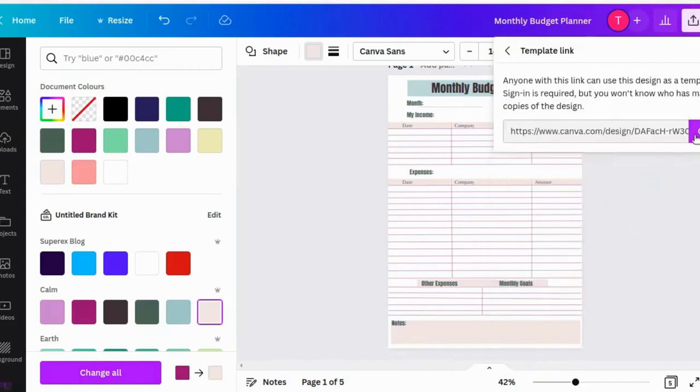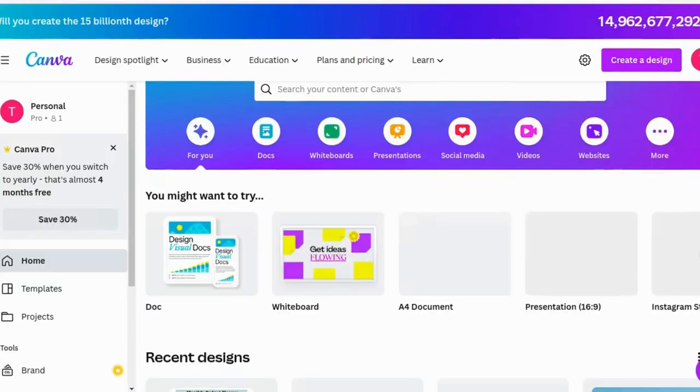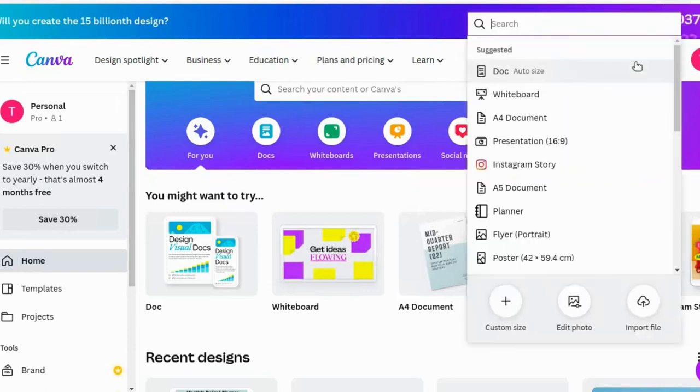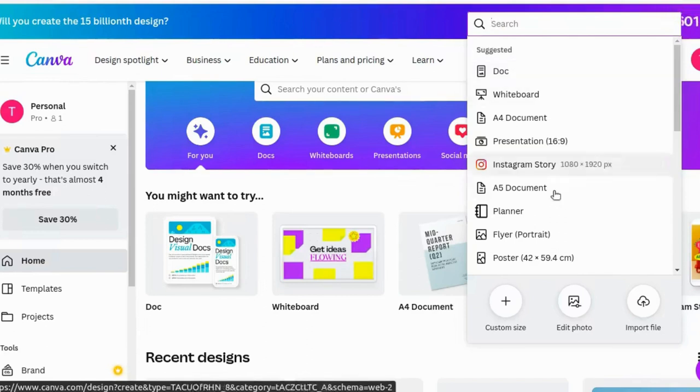But where am I gonna put it? Now I have to come over here at home on Canva and create another design. This design, I can choose it. I can choose any size that I want. So this is the only document that I'm gonna upload on Etsy. So the template that I created, I do not send it over there by Etsy. I only send this document.